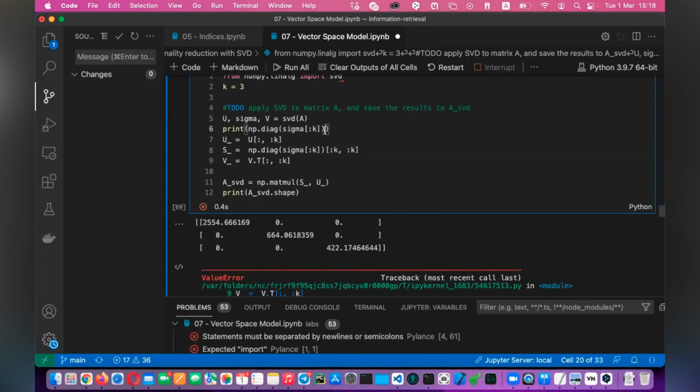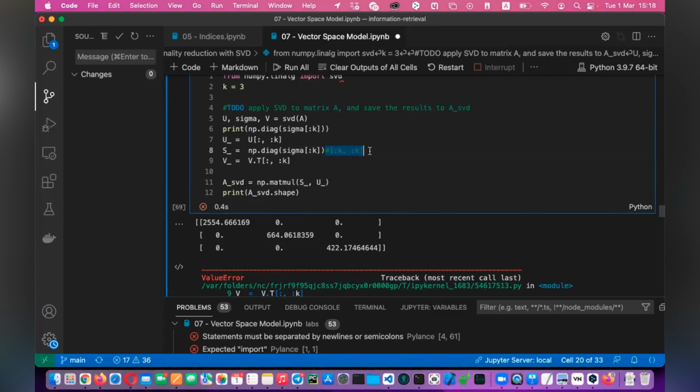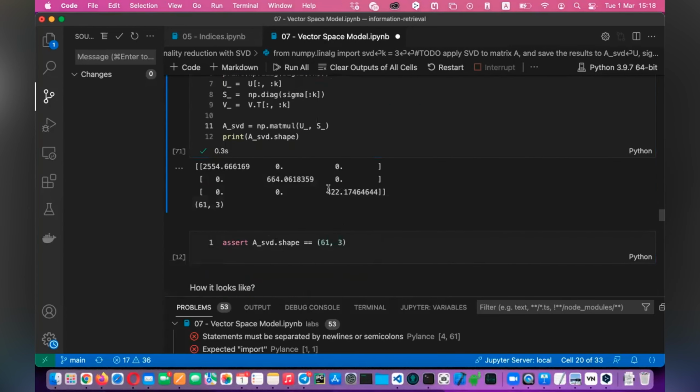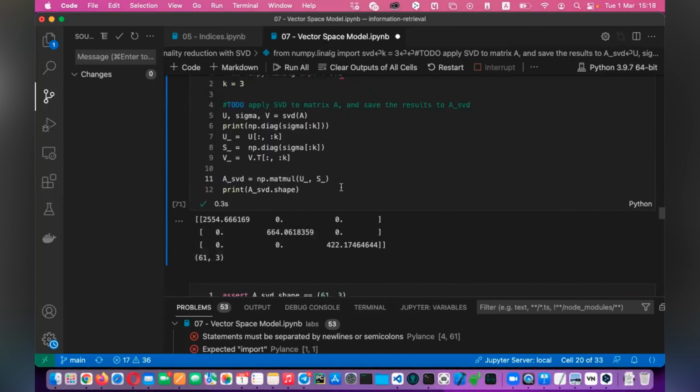With sigma, this is the diagonal matrix, which we should multiply by U. If you have already taken this one, we do not need to get it here. So either I do it like this, or I can extract the top later on.